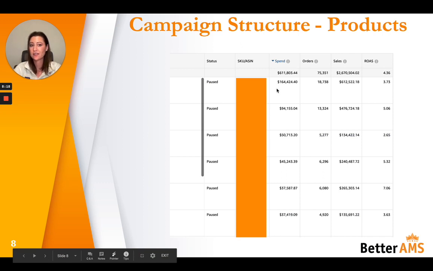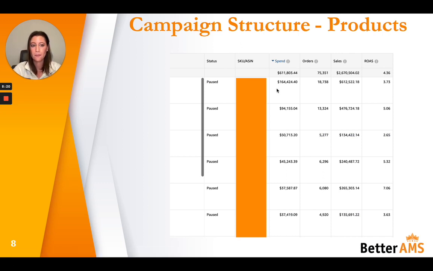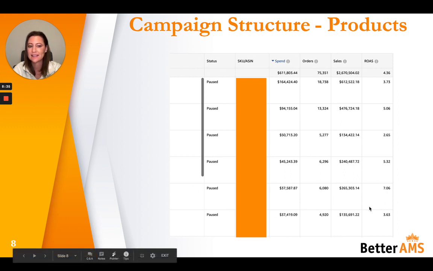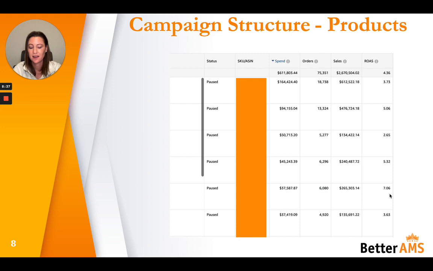Here's actually a great screenshot I pulled. This is a legacy account we have that, when we took over the account, had multiple ASINs that weren't even relevant in the same campaign. So it is a perfect example here. If we have this product right here with a $7 ROAS, and then this product right here with a $2 ROAS, and it averages out to be 436.